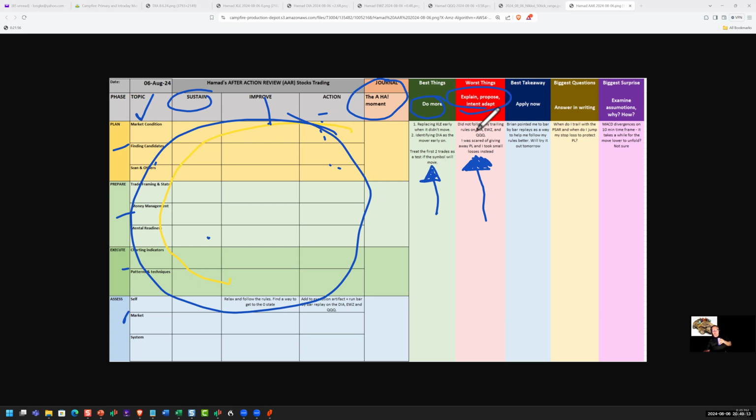So we investigate, we explain, we propose new ideas, we learn to accept the intention of the idea and then find a different way to do it. On the best takeaways, these are things that are immediately available to be added to your trading process, like no-brainer good ideas, for instantaneous use. And then his questions, we answer them in writing. And his biggest surprise becomes things that work like this, down at the level of assumptions and beliefs.